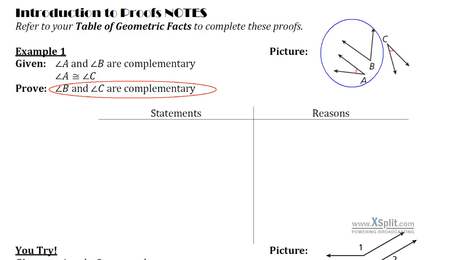Now, let's first take a look at this problem and see if it seems reasonable. Alright, if these two angles are complementary to each other, they add up to 90 together, and these two are the same size, does it make sense that these two would also add up to 90? Yeah, that makes a lot of sense. Why does it make sense? Because you could just take this angle C, replace this angle A, because they're the same size, and they'd be complementary because A and B are complementary. So saying that verbally is pretty straightforward. Putting that into a proper proof is sometimes a little more difficult, but I'll show you the basic steps here.